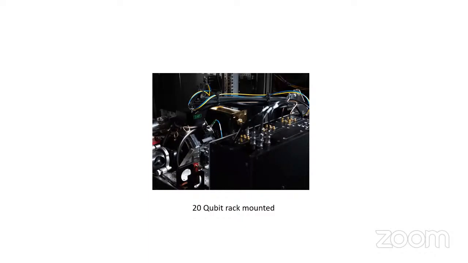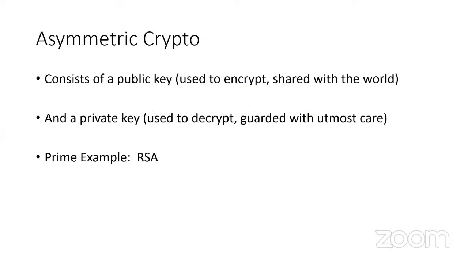But this is something you can actually go lease or rent. This is a 20 qubit rack-mounted quantum computer. Amazon is kind of testing the waters with some of this, but you can see how this is no longer in academia, military intelligence, and research. This is actually becoming commercial, and that's only going to increase as the state of the art evolves.